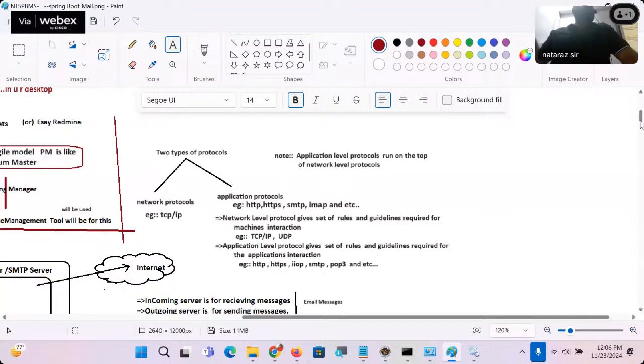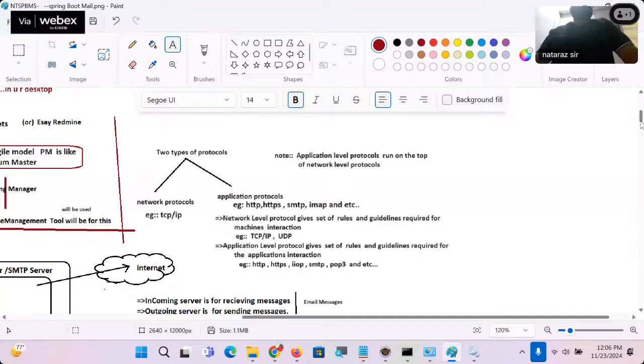Within the same computer, applications may be there. The same application can be there in two different computers, right? To get communication between two software applications, we have application protocols. JDBC:ODBC, JDBC:Oracle, JDBC:MySQL, all these are application protocols.